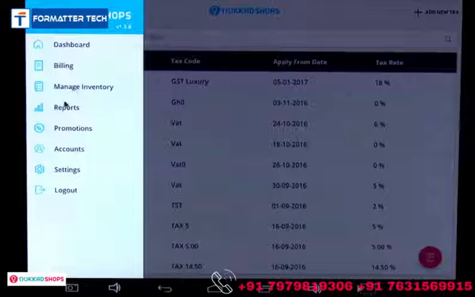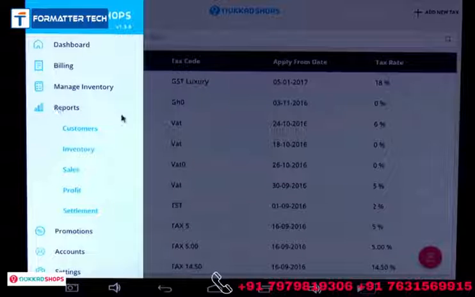Now we are done with inventory. Now let's see reports. For every businessman to understand whether the business is running in the right way or not, there is a high need for the reports. Basis on these reports, he can streamline the business. Primarily there are 4 kind of reports. They are customer related reports, inventory related reports, sales related reports, profit related reports, and settlement is something to do with shift end and day end for that day. Here we can see settlement specific reports.